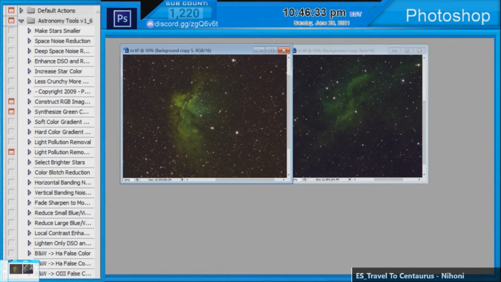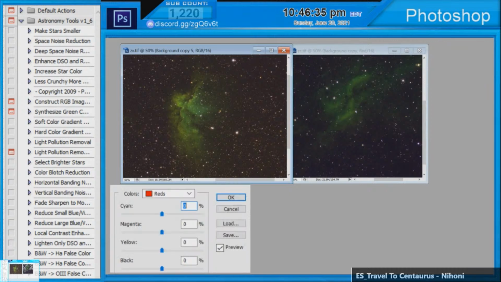And now we're going to go back to adjustments, selective color. So we're going to do that again. And now what we're going to do is we're going to go back to cyan again for a second time because we want to get a little bit more yellow to it. That's the goal. A little bit more yellow copper color. So we're going to go to cyan and we're going to do the yellow at negative 50%.